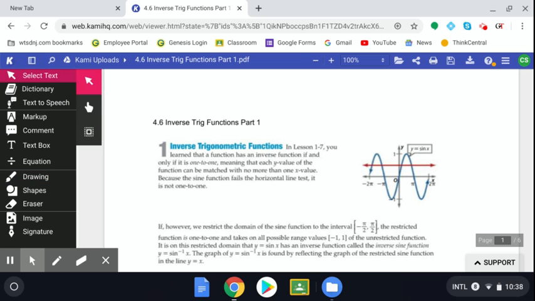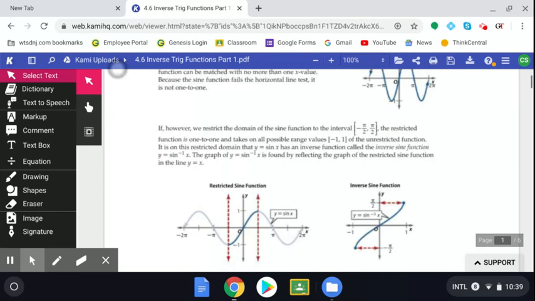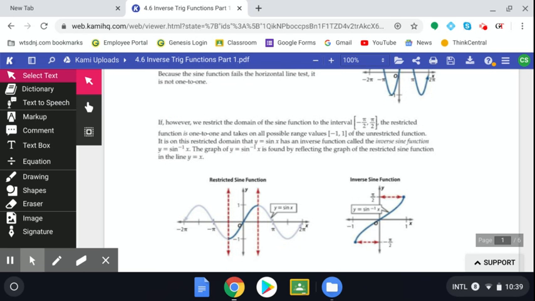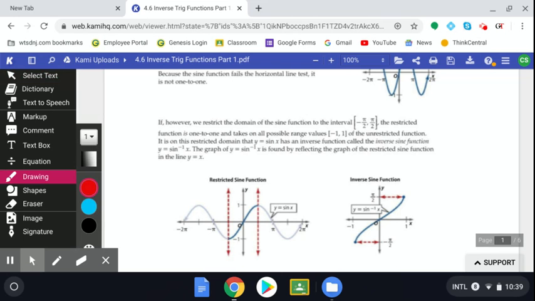This first part here, I just posted more for you to see where the domain and the range restrictions come from. So you can read on your own, but pretty much what they're doing is taking an interval before the function repeats itself and just isolating that interval. As you know, the prerequisite to have a function is that you cannot have more than one y value for each x value. So you have to restrict the domain here. That's why I'm showing you this. I just want you to know where the domain and range restrictions come from.